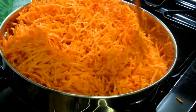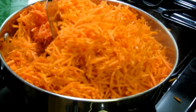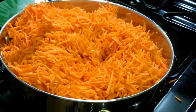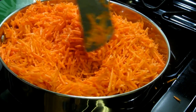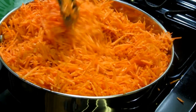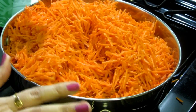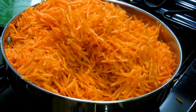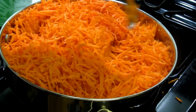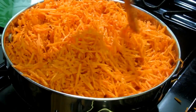This is not a dish for a person who is calorie conscious or health conscious, because this dish is full of calories and richness. I don't want to cook this in a pressure cooker or use a shortcut method — I want it to be the traditional way, because it will have a lot more flavor if you cook it in a pan rather than a pressure cooker. So I will follow the traditional recipe only.